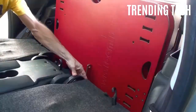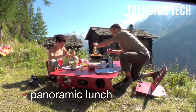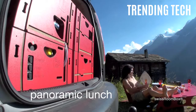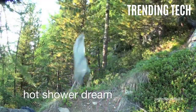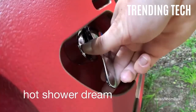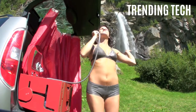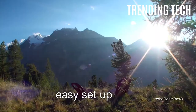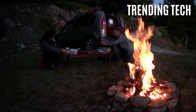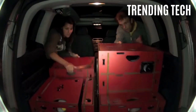If you want to get really fancy, the Room Box Hi-Tech will provide you with hot water, gas and electricity in 220V, 12V and 5V USB systems. If you're thinking this thing will drain your battery, it won't. It comes with an intelligent system of voltage control that monitors your car's battery. From what we've seen, it isn't compatible with the typical car with the trunk type, since it has to fold into the car to become a bed. It installs without car modification and they make it pretty easy to take it in and out of your car, so you don't have to leave it set up at all times.